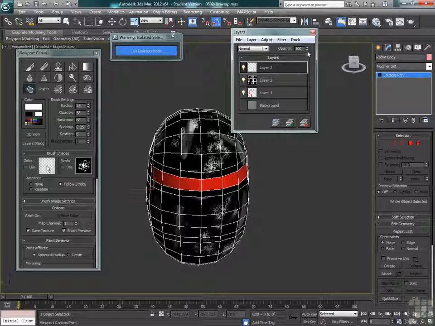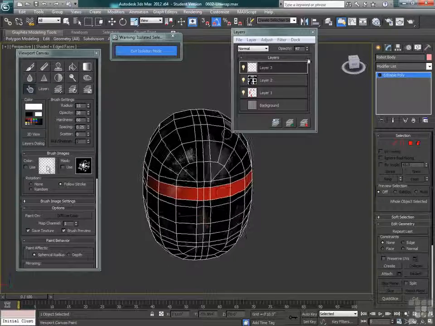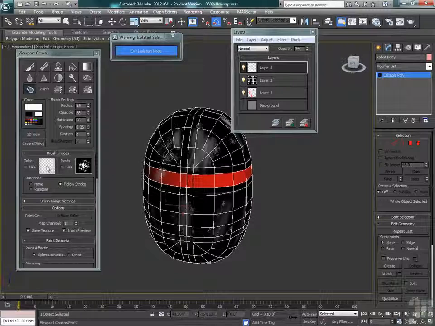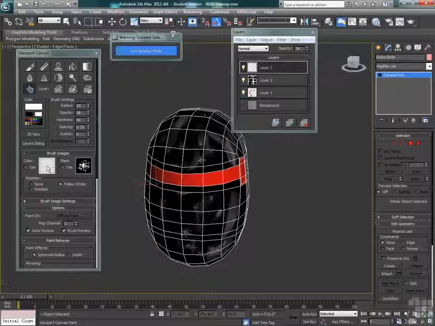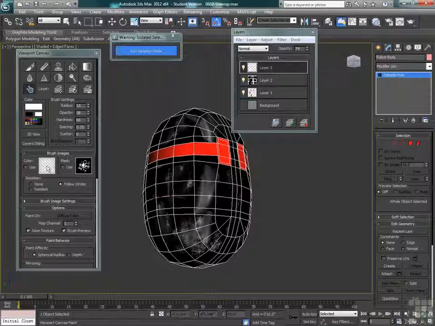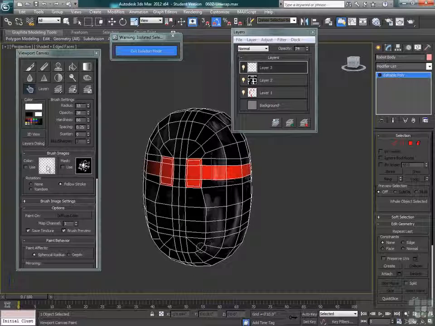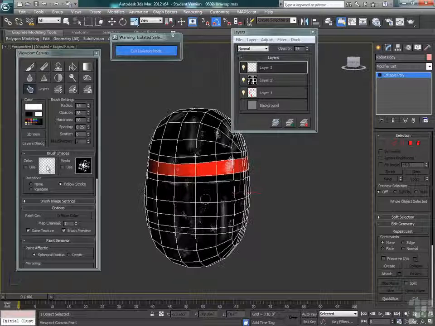So we can go back to normal, and then let's adjust the opacity. As I decrease the opacity, I'll really dim that out and push it back. So we've got to find a happy medium here, where things are actually visible, but not so noticeable that they completely take over. And I can adjust some more by just smudging it out. And then we can always go back in, either on this layer or on another layer, and add a little bit more detail over the top.